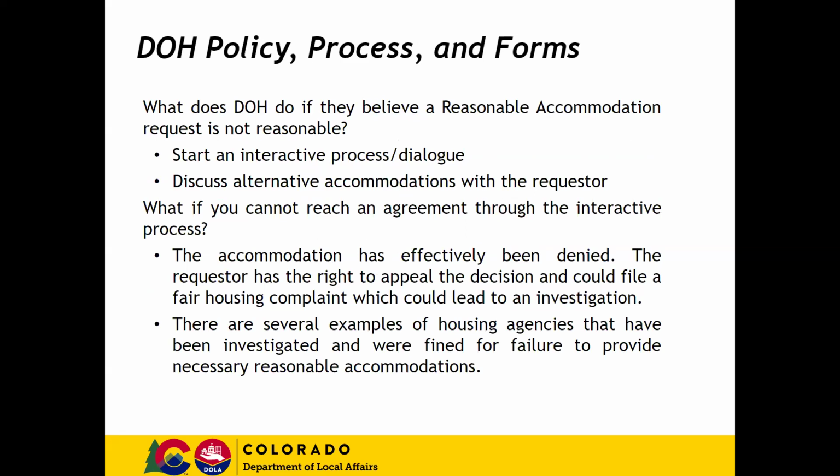DOH policy process and forms continued. What does the Division of Housing do if they believe a reasonable accommodation request is not reasonable? That's when we're going to talk about that interactive dialogue. We may come back and say, hey, we're going to need a little bit more information about this request. If that information comes in and we're still not satisfied that there's a nexus or that what they're asking for truly is required as an accommodation, we may discuss an alternative accommodation.